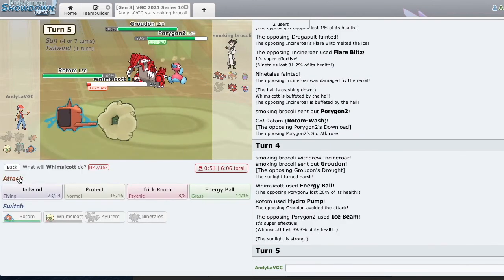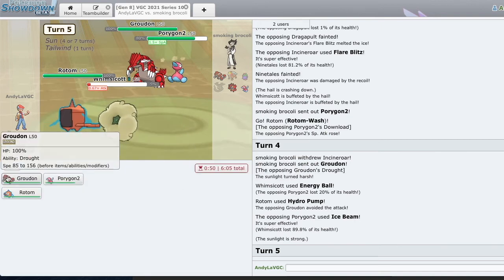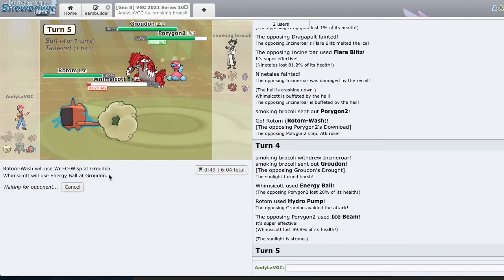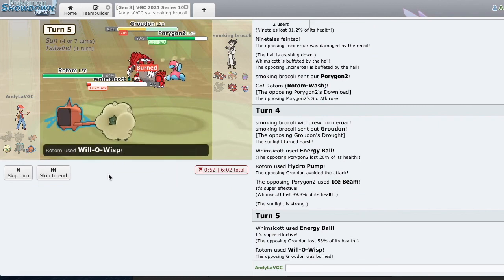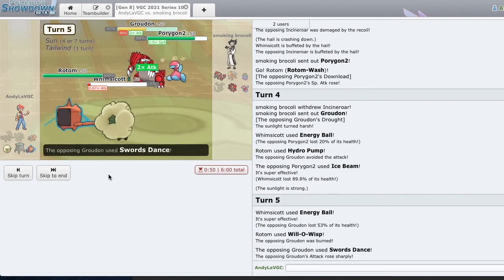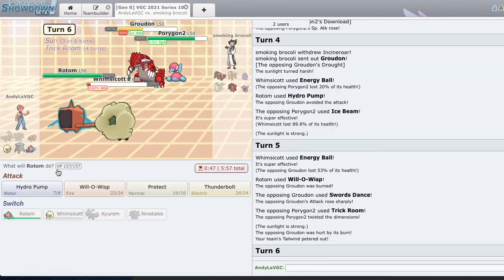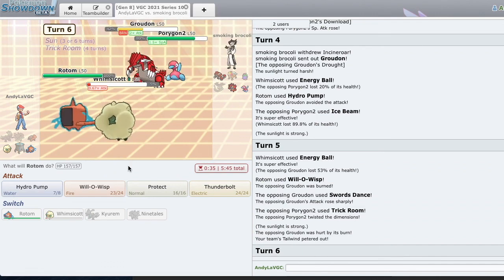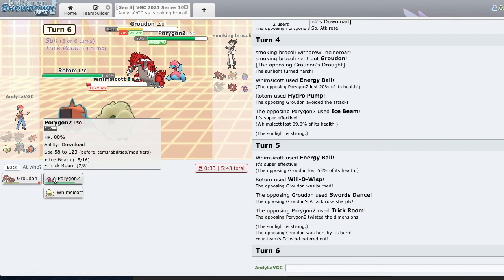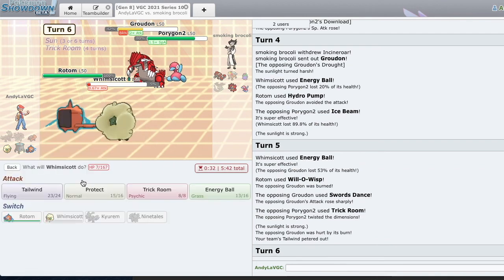What a great time. Will-O-Wisp. Energy Ball. I don't want the Tailwind. We're probably faster. Hey, that's a good chunk. I probably should have just went for Hydro Pump. Swords Dance is a move, isn't it? Oh, they Trick Room. Well, now they're burned, though. Do we really care that much? They might even still be faster than me, depending on their set. I'm gonna go ahead and just burn the Porygon as well.